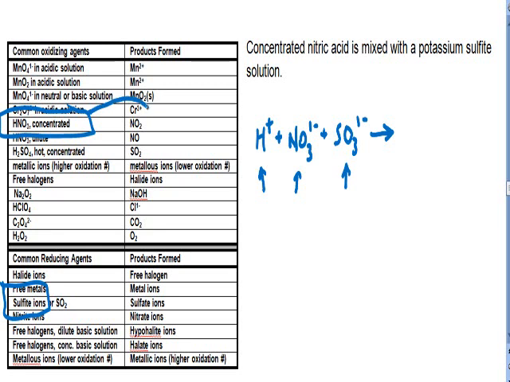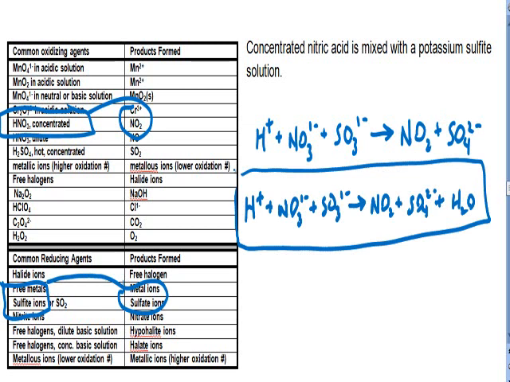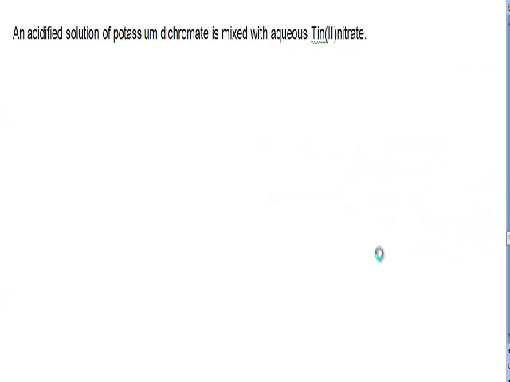Looking at our chart, the nitric acid is going to produce NO2 as a product when we're using concentrated nitric acid. And the sulfite ions, when functioning as a reducing agent, are going to produce sulfate ions. So we'll turn into SO4 2-. To complete this reaction prediction for a redox, we'll put in waters on the opposite side of our H+ ions. This would be how we can use our chart of oxidizing and reducing agents to predict the products that we're going to get in a redox reaction.